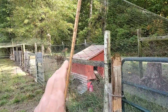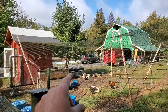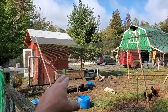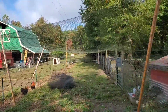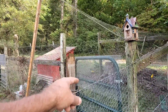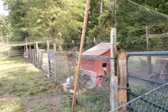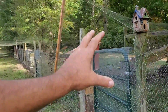And what I want to do is get a heart trap. I'm going to catch them, take them out of the Silkies area, and put them over here in that colony area that I just showed you with the pipe and the J feeders and the soon-to-be rain gutter for water for them over there. Then I will bring the Silkies from the broody coop over here and put them in this area, and I'll close this off so that the rabbits and all of that can't get in there, and the Morans will be out of that area. Here are the Morans right here, and it'll be just strictly Silkies in here.